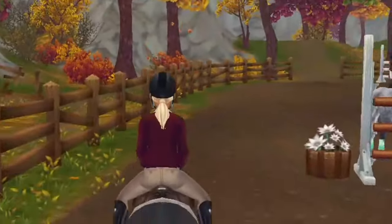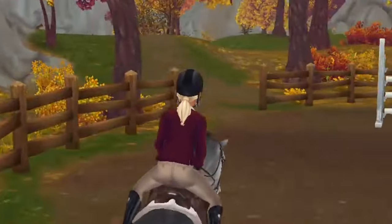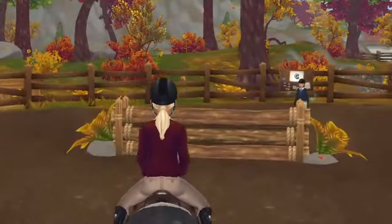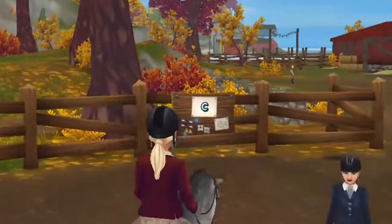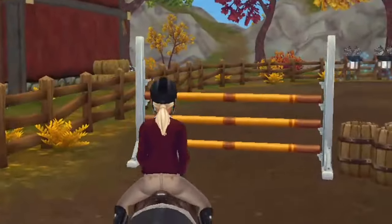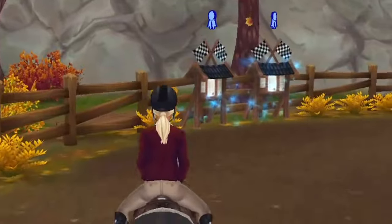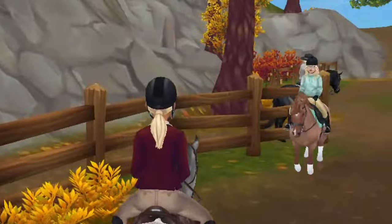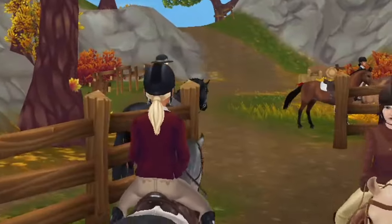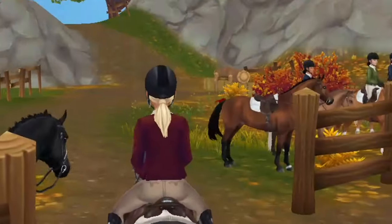Now, I looked back at the video, and even when I was riding, it was a horrible trot jump. I hate it. I had a bad approach. She broke down to the walk and then bunny hopped over it. She did a pretty fairly decent transition out, and I was a little bit crooked, but not too bad. But it was just annoying. Overall, I received an 82. So not too bad. And I ended up third for this round.